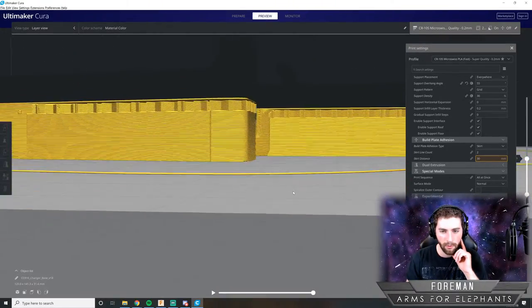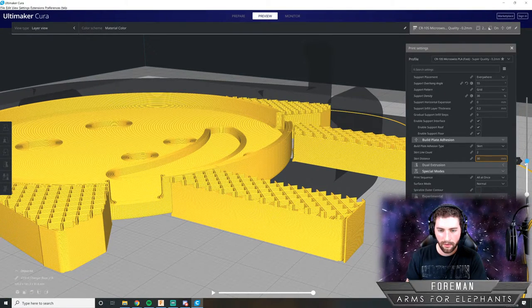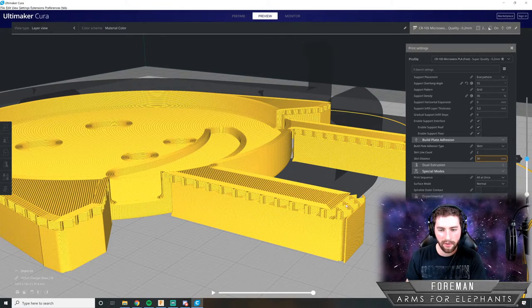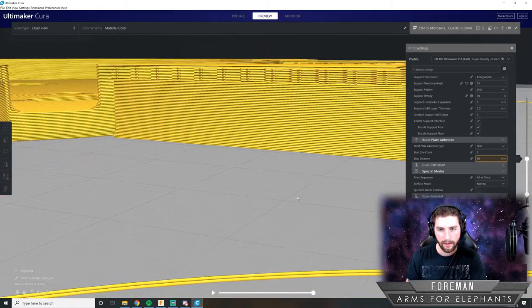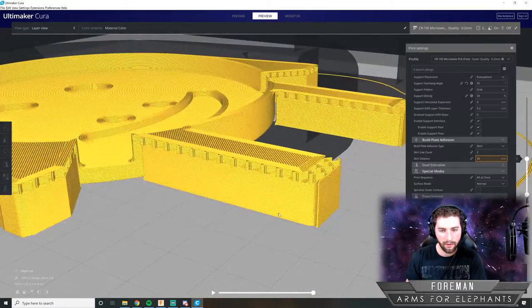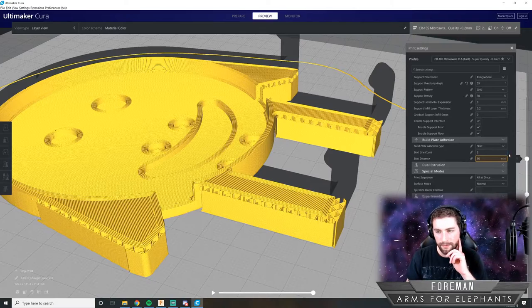And how the support works is that it just needs this little grid structure, because when it 3D prints on here, it'll just kind of sit on there like a board, basically. The structure underneath it is enough to where it can draw a straight line, and when the plastic hardens, it will stay level, and it won't drop off into thin air.